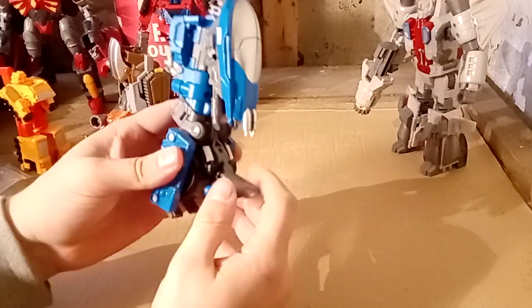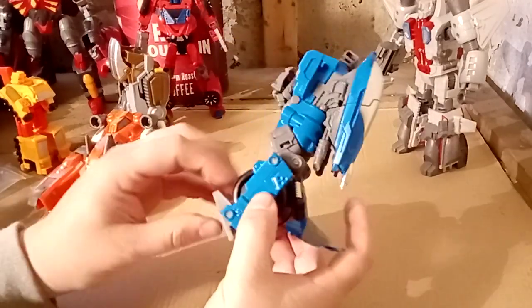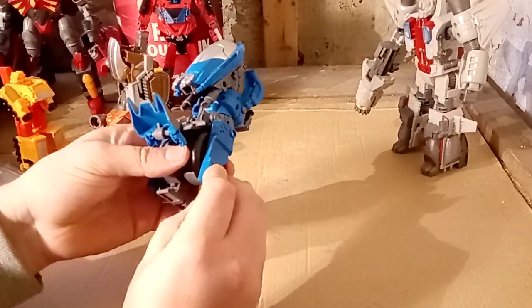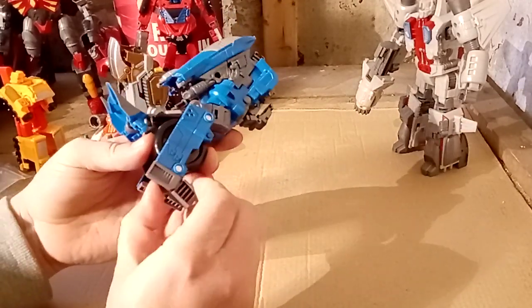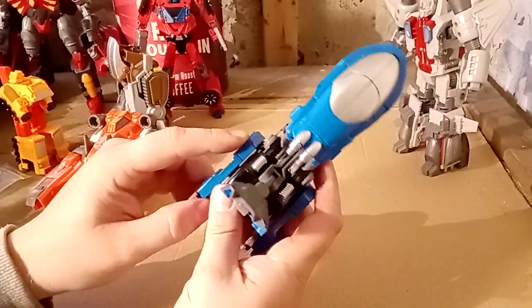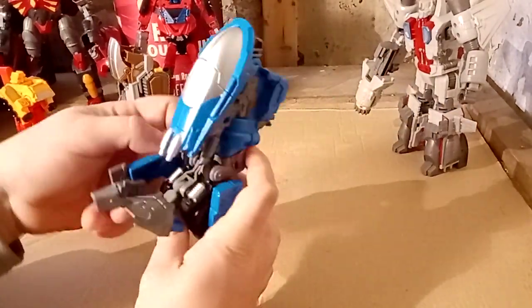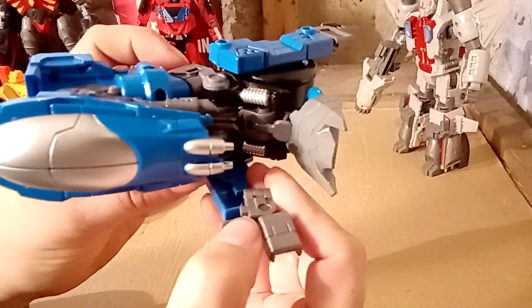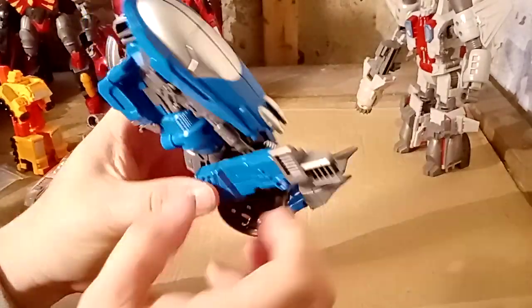Nice. Good. And now we basically just need to do these side panels back into the mode as they would as a motorbike. So we need to fold this out, fold up the toe bit, fold it out, fold up the little toe bit, and rotate it over the top, trying to get this tab, you see that? That tab into that slot.